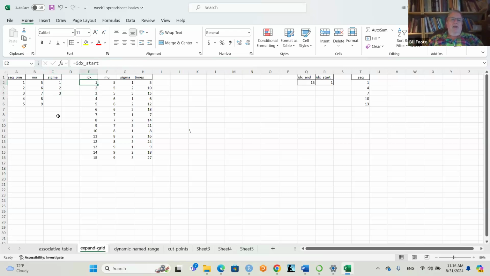I have something called an index from 1 to 15. The grid length is 15. Okay, that's a reasonable one. And I'm starting with 5. So notice what it has in the first level here. 5, 5, 5, sigma.